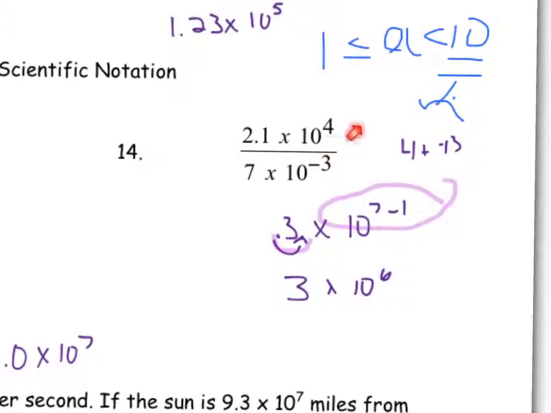I saw a couple of you do this a different way, and it was very unique. You changed this so it had a third, so you changed this first to be 21 to make that division easier. I'm going to explain it like this, though. 7 goes into 2.1 0.3 times. 4 minus a negative 3 is 7. This is not in scientific notation because this number is not between 1 and 10. So I had to move it one place, so I had to make it 1 bigger. So because I made this number 1 bigger, I had to make it 1 smaller here.